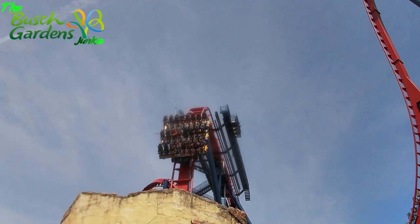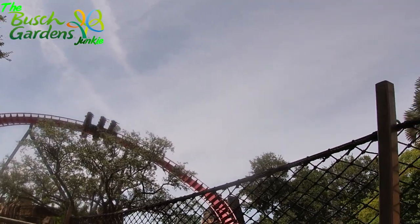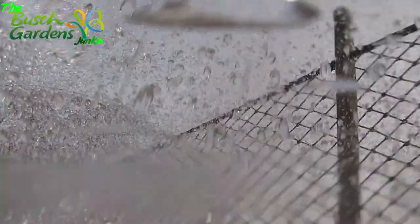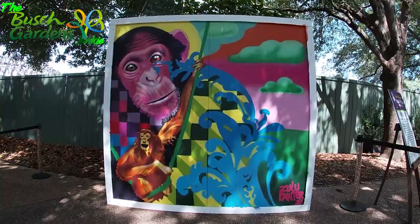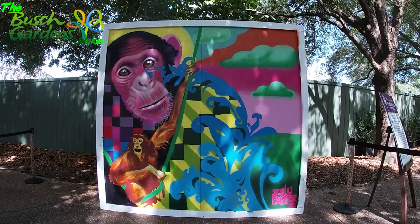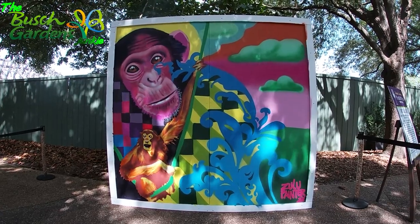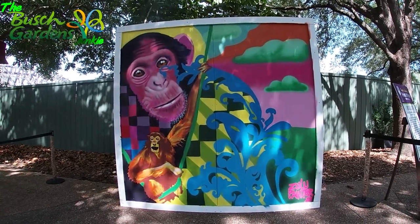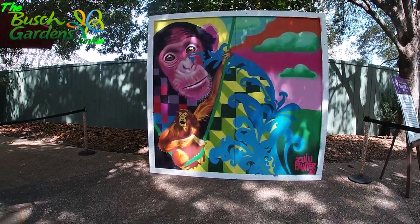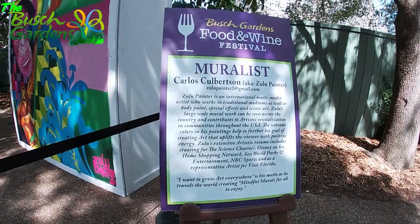Now we need the front side. Here at the Food and Wine Festival, they have a lot of these murals that are all set up all over the place. Beautiful, beautiful colors and everything. And this one was done by Carlos Culbertson, also known as the Zulu painter.